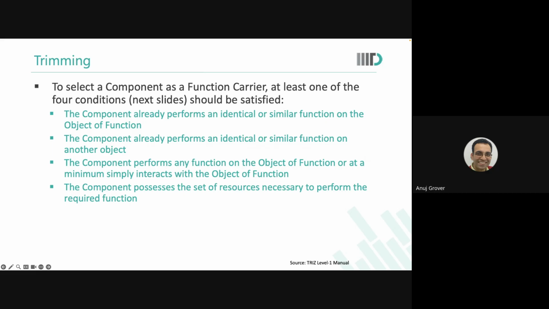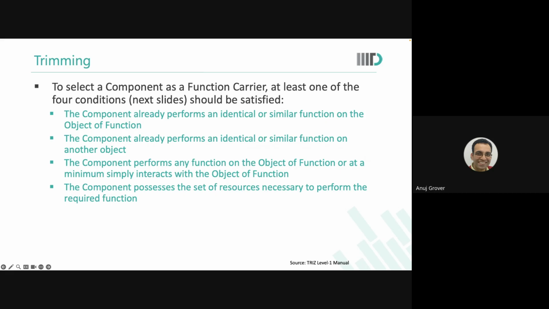Why is this? So you want to trim because you want to change the problem into a simpler problem. See, you had to remove some harmful functions from the system. Key disadvantages are harmful functions. You have to remove them. Now, your typical engineering solutions that you are looking at will take you to reducing the intensity of the harmful function so that it becomes acceptable. That is what we call optimization.